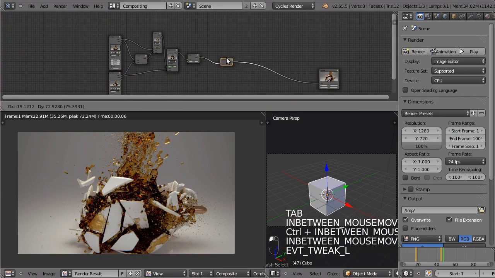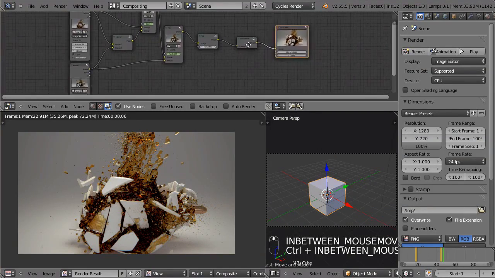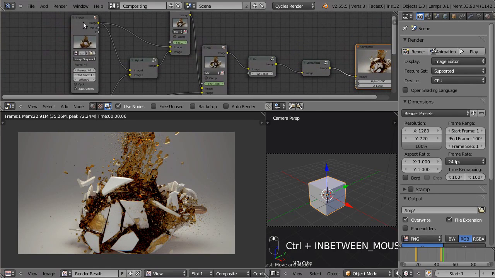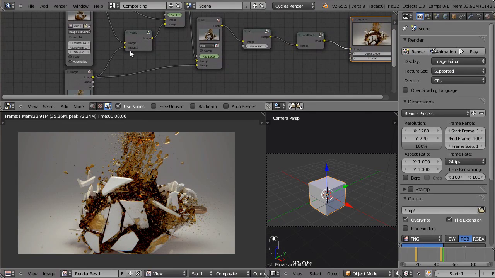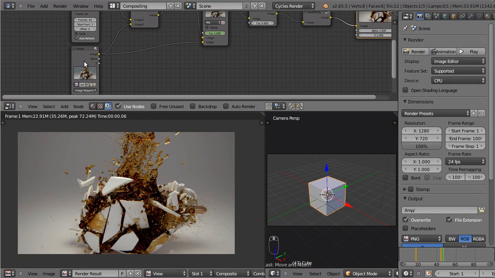So now we have a clean composite canvas, and yeah. So what we did is we mixed in the first image sequence, after that a hybrid between the complete cup and the shards, and when the cup was fully shattered, we only have this final image sequence of the shards. So yeah, there we go.